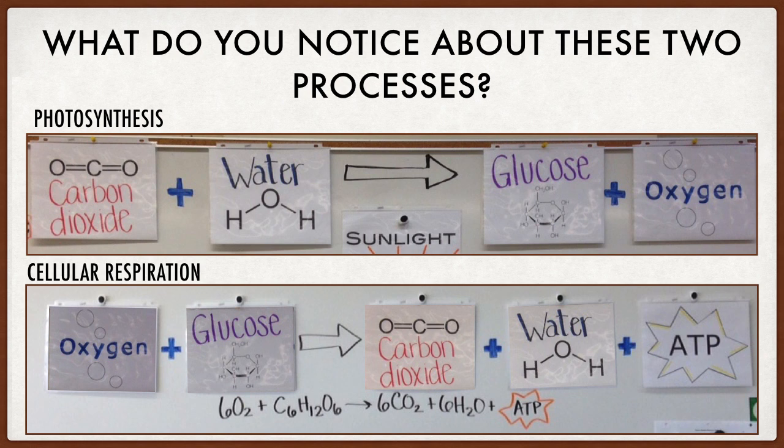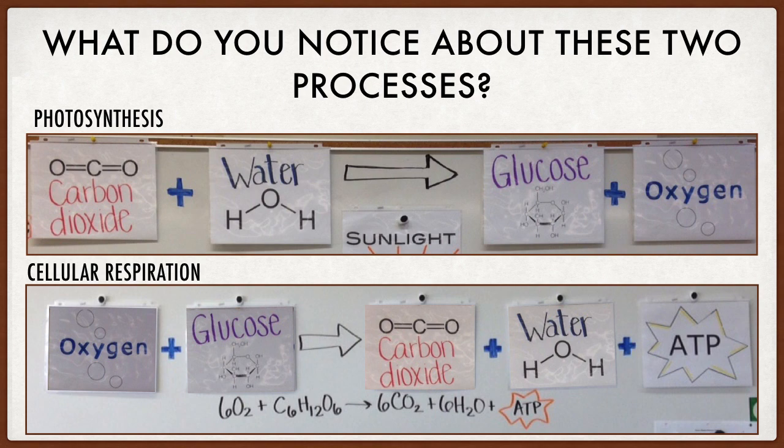Carbon dioxide and water is on the left-hand side of photosynthesis. It's on the right-hand side of cellular respiration. If you look at the left-hand side of cellular respiration, that's oxygen and glucose, the ingredients. That's the products of photosynthesis, glucose and oxygen on the right-hand side. So something that makes them really similar is that they have the same molecules. What makes it different is that they're kind of the reverse of each other. They're switched on both sides. So another thing that you might have noticed that was different is that photosynthesis requires sunlight. And then on the other hand, cellular respiration produces something called ATP.